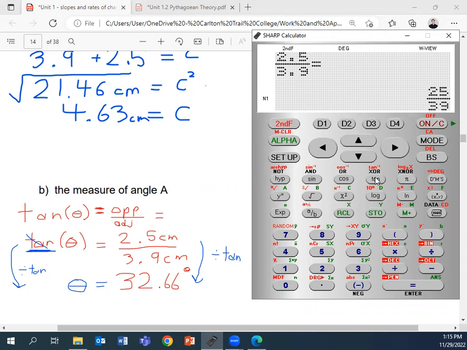Could we have just done that? No, if you do 2.5 divided by 3.9, you'll get like 0 point something. Well, no, it won't work. You have to do it this way. Put the tan after, and then equal? So you do the 2.5 on the top, 3.9 on the bottom. So equal that out. And then you have this here, right?